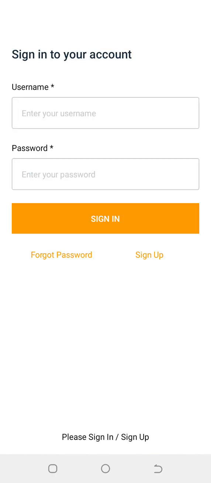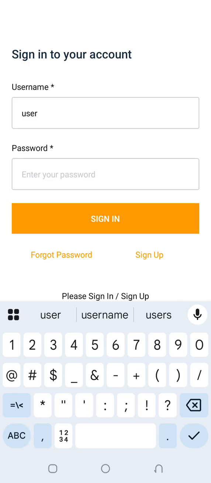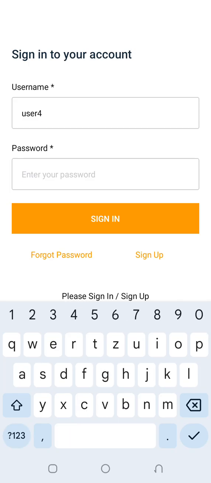Let's see. I want to log in as somebody else, and we see if this other person can see it. You remember that was Bonnie up there. So let's log in as this guy called user 4.